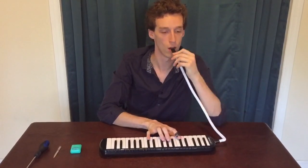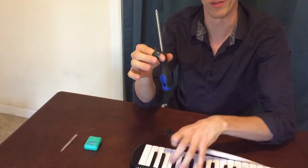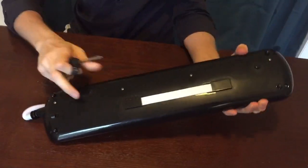So the instrument that we chose to use has a sharp lower E-flat. So that note is very sharp, so we're going to try and lower that. First thing we're going to need to do is take the screwdriver and remove the 8 screws on the back of the instrument. There they are.